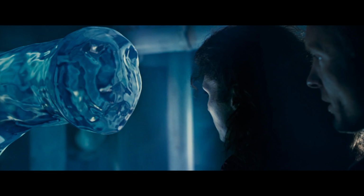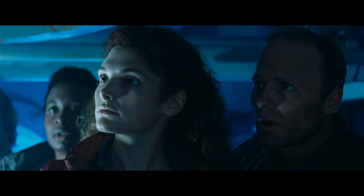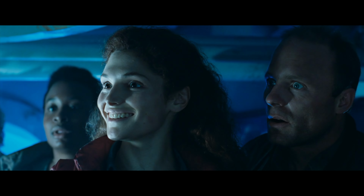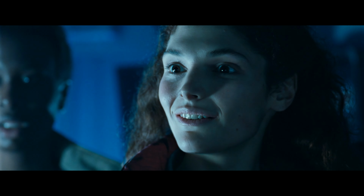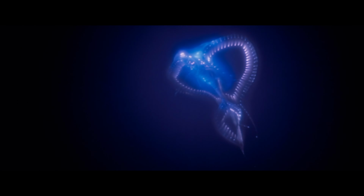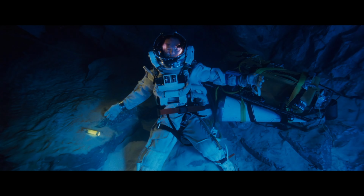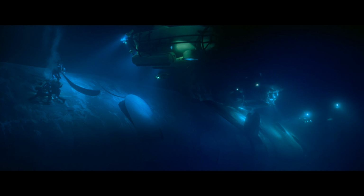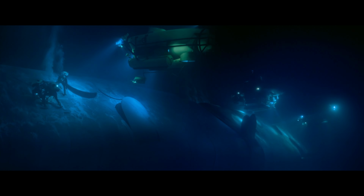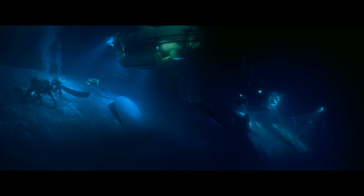I think one of the downfalls of the 4K format is that it's so crisp and so clear that a lot of CGI work, even contemporary visual effects work, looks fake because of that upper resolution. And a lot of these older movies, when you have VFX that were done 20, 30 years ago, they look even more fake the higher the resolution goes. This movie just has an unnatural feel in that nothing really quite feels real. It doesn't really feel quite tangible.